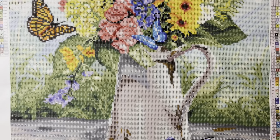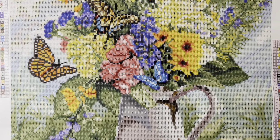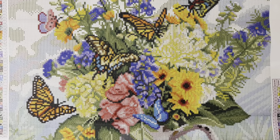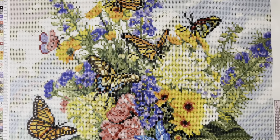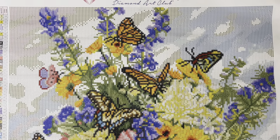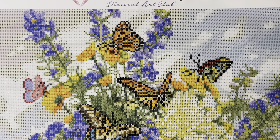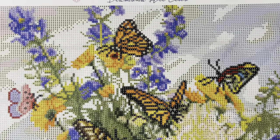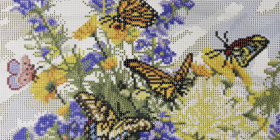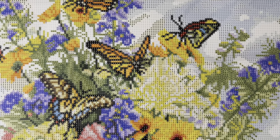I love the container that the flowers are in. I love the detail on it. It has more of an old rustic look to it that I think is beautiful. I love the greenery in the background, that beautiful blue sky. It is perfect. The size is wonderful. And this is something that you could easily hang in your house. It would go with so many different kinds of decor. And again, with the size, being 20 by 27 inches, it's not an intimidating size at all.